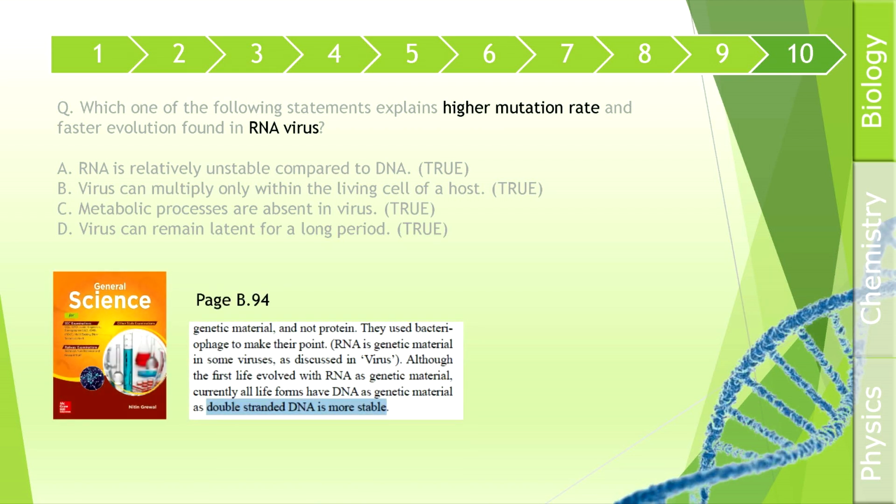Now when you check my book, I have mentioned that DNA, and especially double-stranded DNA, is more stable. So this points to our answer, option A. There is also an entire article about the types of virus in the book, but that section was not relevant for this question. It would have had its relevance if the question intended to distinguish RNA virus from DNA virus or their virulence. But the question was only about RNA versus DNA. This brings us to the end of biology section.